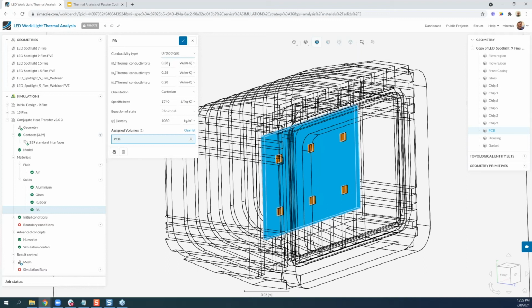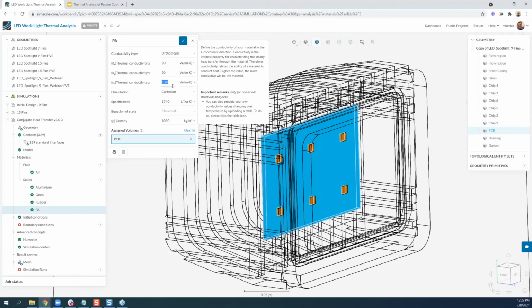This allows you to define the thermal conductivity in the planes. And here, if we look at the view cube, we're going to have high thermal conductivity in the Y and X and low in the normal direction. Usually, depending on your board, this comes out to about 20 watts per meter K in the in plane. And then for the out of plane, it changes, but maybe it ends up being around 1.